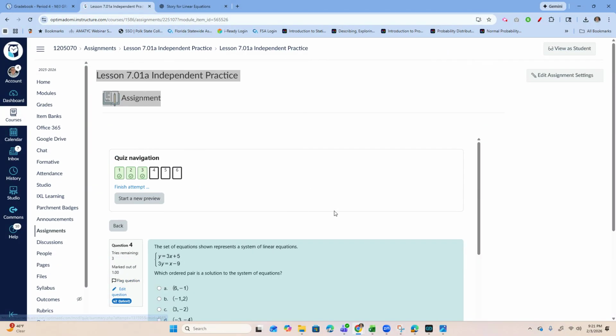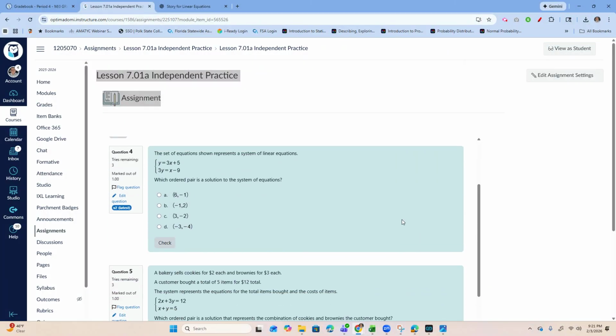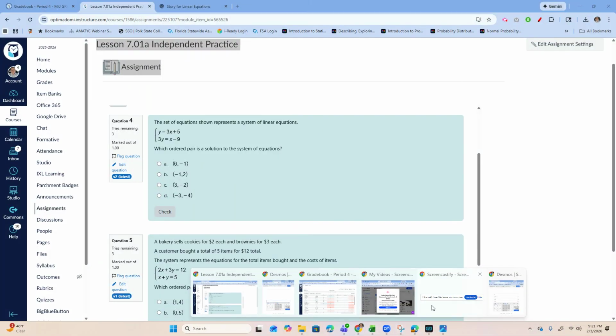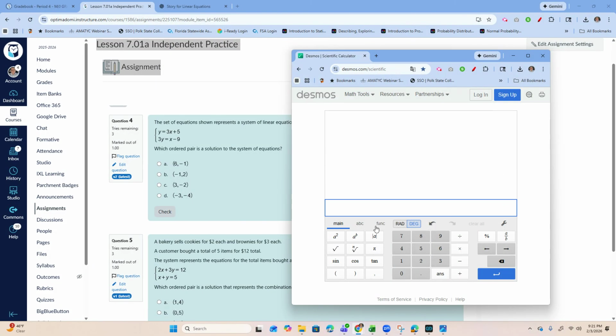I hope you see this is all calculator. Everything here is calculator. Same idea again. So get the calculator. Let's clear everything out. And let's start with the first equation. I have y. See? Whatever's before the equal goes in one line. Whatever's after the equal goes to the next line. So 3x plus 5. I'm going to check if this pair works in the first equation. Okay, so I have 4 pairs.